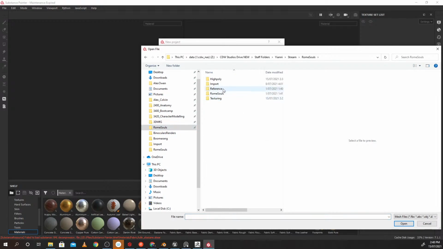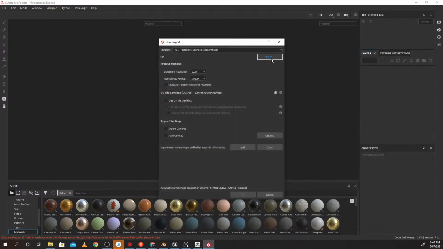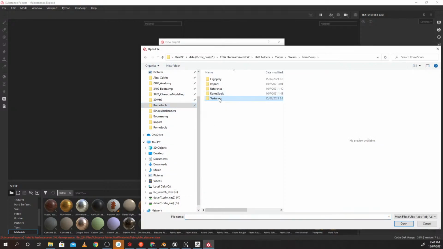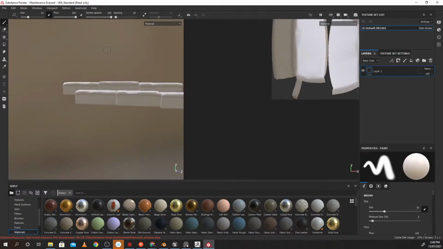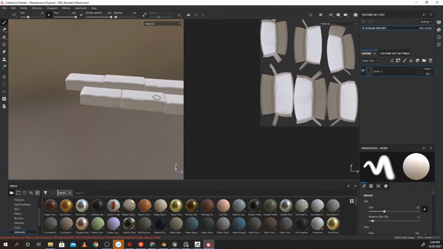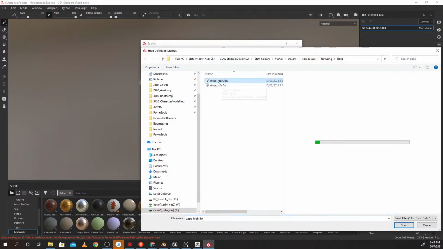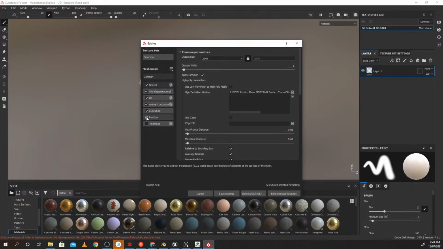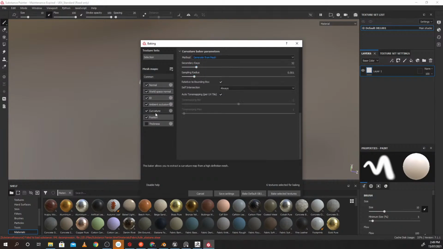And texturing bake. Oops, that was the wrong one. I meant bring back. Step slow. And just thinking what that template is. Find out. See how that goes.